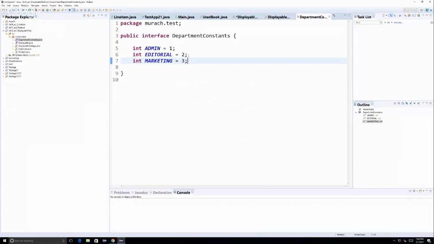Step 5, implement the interfaces. Open the Product class, then edit it so it implements the Displayable interface. To do that, add the getDisplayText method that returns the description of the product.